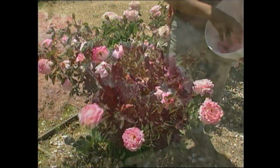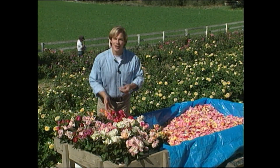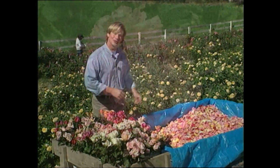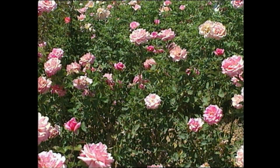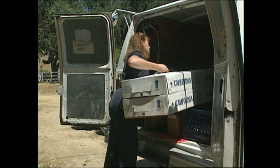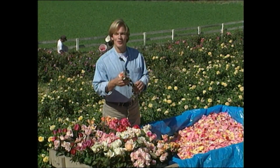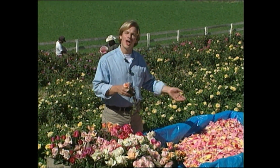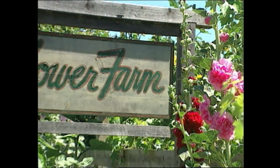The folks here at Galante Garden Roses don't let anything go to waste. You see, once a bloom is too mature to ship out as a cut flower like these, the petals are used. If you're like me, you want roses this beautiful to last forever, and so do the people here at Galante. They ship roses cut like this and petals all over the country. So to have the best of both worlds, we can enjoy cut flowers in season and the petals long afterwards. Let's take a look at a popular way to do this.